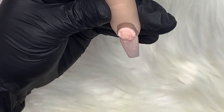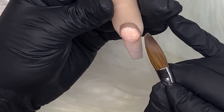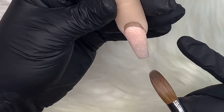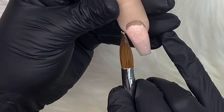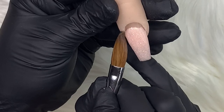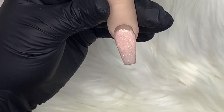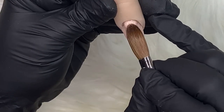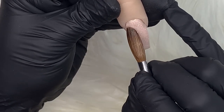So I'm going to pop my second bead on. Let it polymerize. And then we'll just work that into the first bead. Work it down the nail nice and gently. It doesn't really run away or go off anywhere with you. You just work with it. Pretty chilled. And then I'll do my third bead at the cuticle. So popping that third bead on at the cuticle, and you'll see that I actually tip my brush upwards and gently nudge that product into place and then feather it into the previous bead, nice and gently.